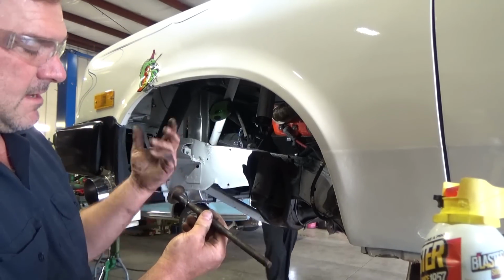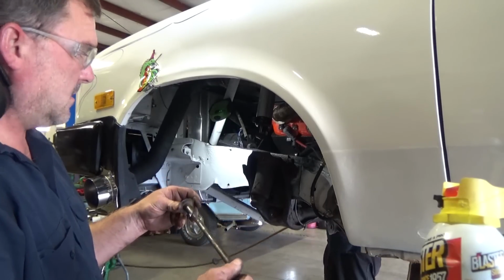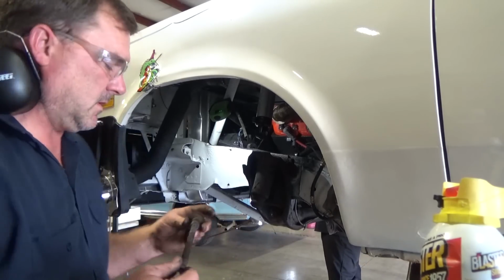Split. It still came out on the bolt, but that's fine. This one was free. So, success moving forward.